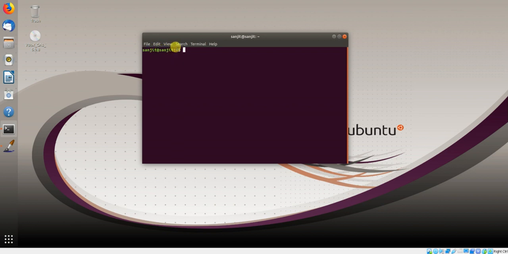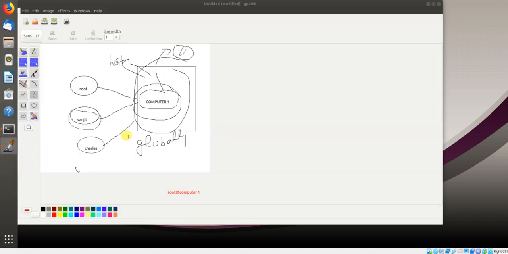Now here you can see a symbol. This in mathematics is called the negation symbol, right? So what is the meaning of this symbol? This symbol, which you are looking at here, looks like this. This symbol shows that you are right now in the home folder. You are right now in the home directory.